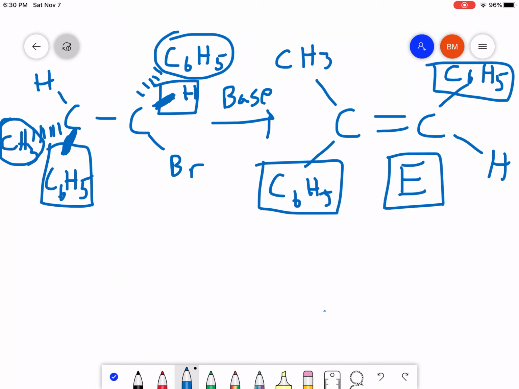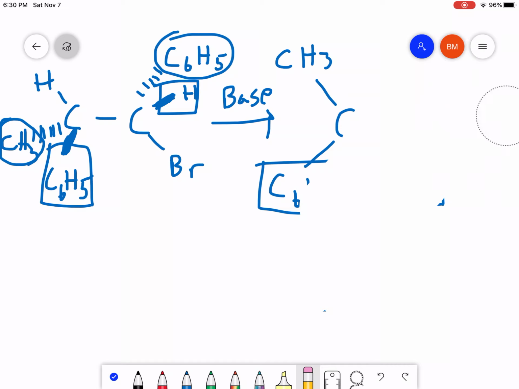And in this example, you would only get E and no Z. All right? Okay? This would be a case where we would not be able to get any different products. Keep that in mind. Take a screenshot of this or do whatever. Have it handy. I can't erase. Come on. There we go.